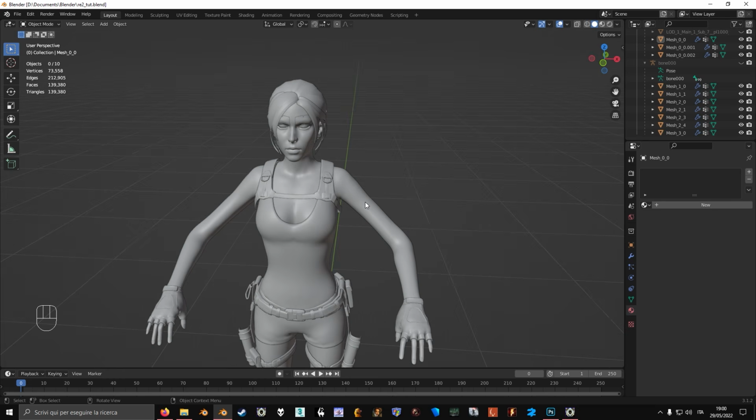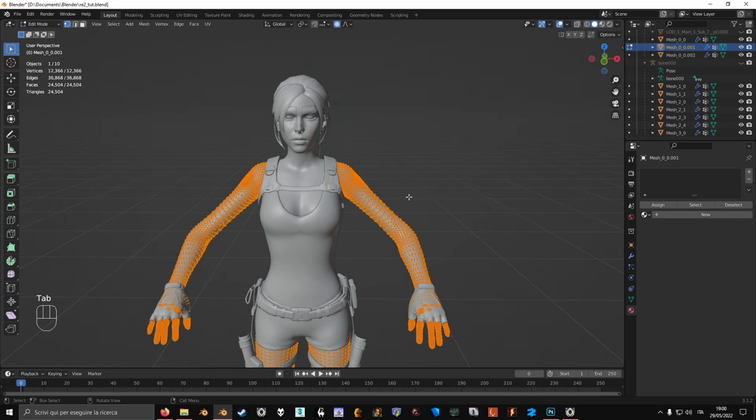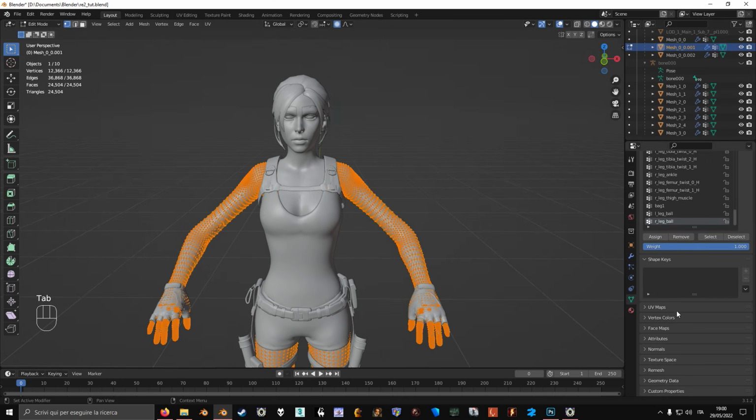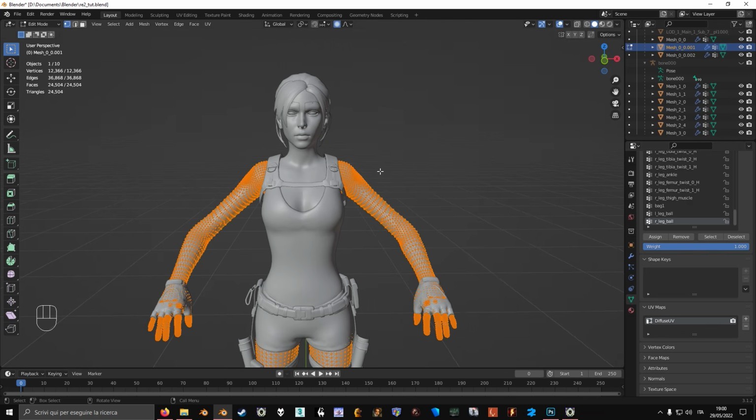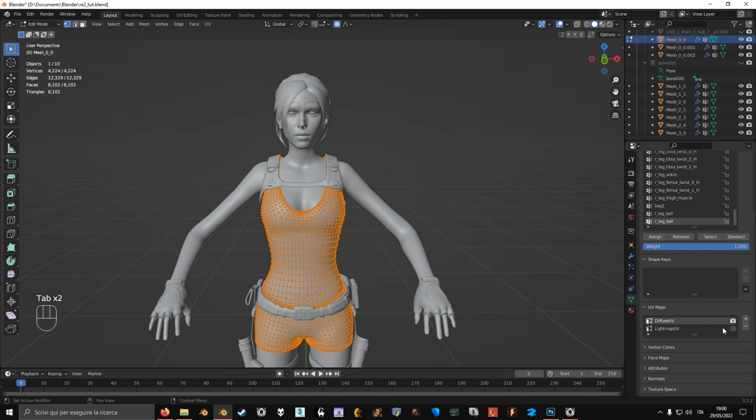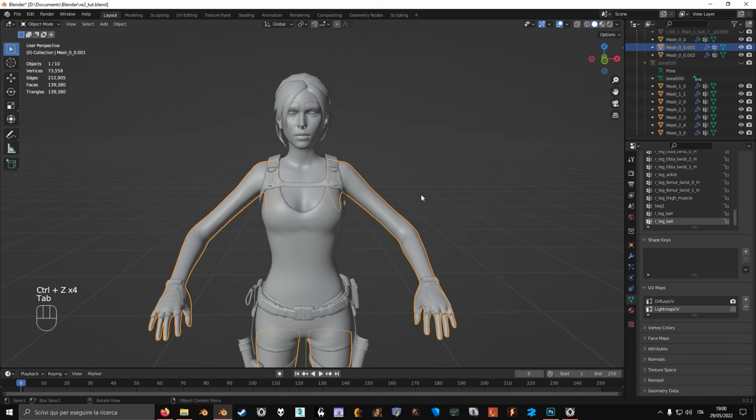Now, an extra thing that I have to do with this model is... no, I don't even need to do this actually. Okay, before we go ahead, there's something I need to explain.